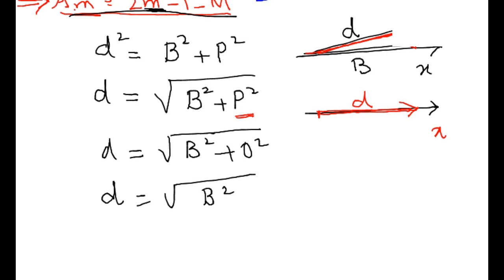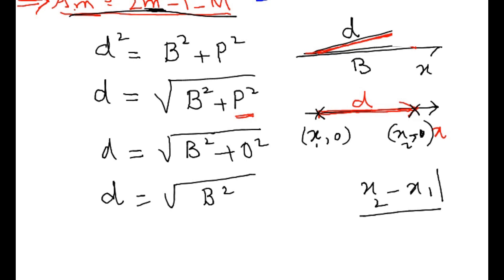Now if you observe here, how do you find the base? It is actually these 2 points, because it is now on the x-axis, and you can find the base if you have coordinates x1 and 0 for this one and coordinates x2 and 0 for this one. You can find the base to be x2 minus x1, right? Or if you want to take x1 first and then x2, you can use this expression, or just put a mod over here. If you put a mod, you can just write x1 minus x2.